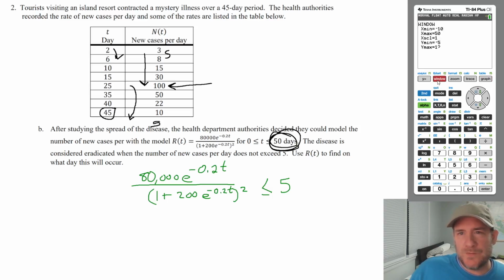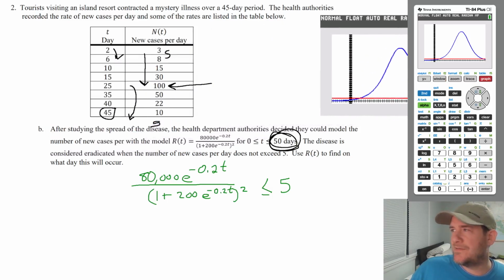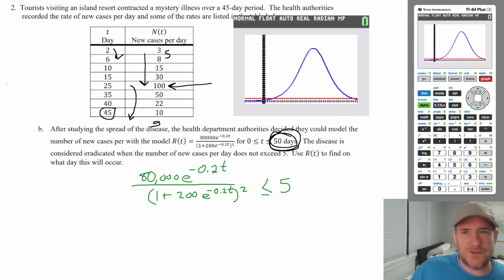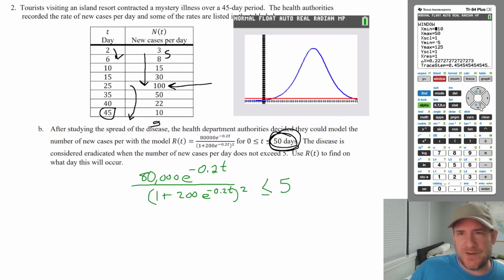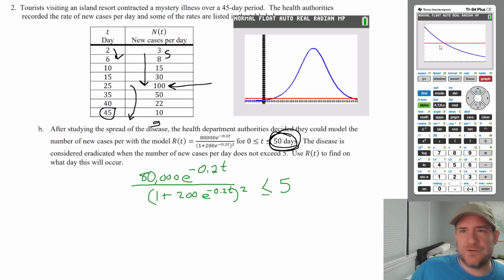And if you want to, you could just zoom in on that better. Let me pull this off so we have a copy of that screen. But a better window might be just to go 45 to 55, and just let your y values go from 0 to 10, because we know we're looking for that 5 cases. So this should put the point of intersection kind of front and center on our calculator screen.